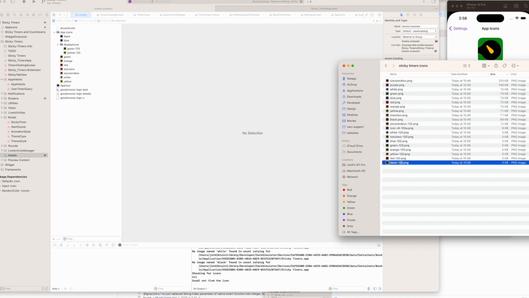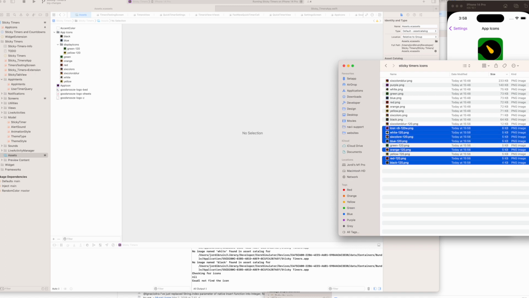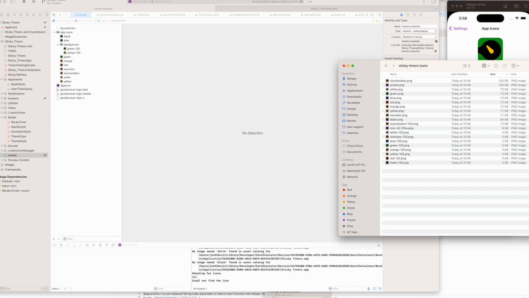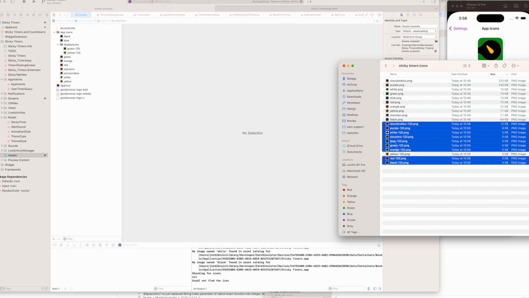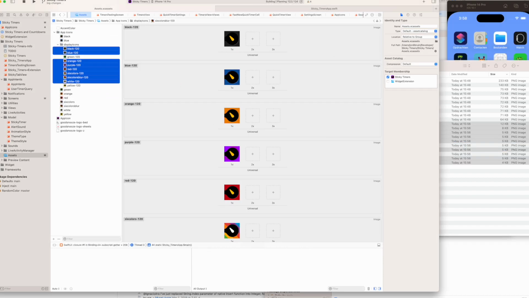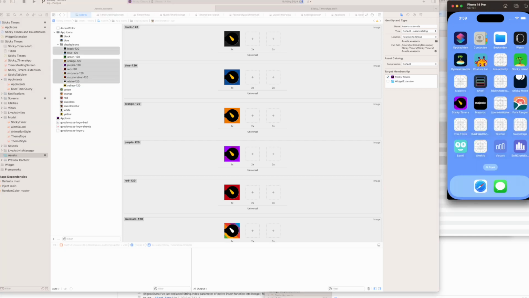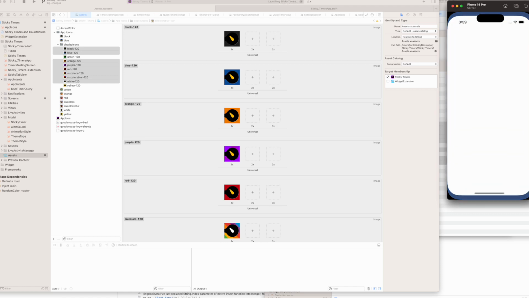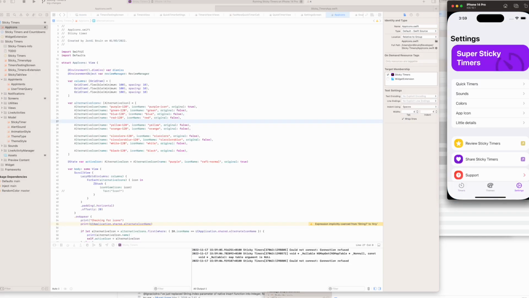We already have green and yellow, so we just need all the other ones. Purple 120. All right. So now that should work. We can just easily test it by just going through the app. Probably just gonna leave it at that because it should be pretty simple.